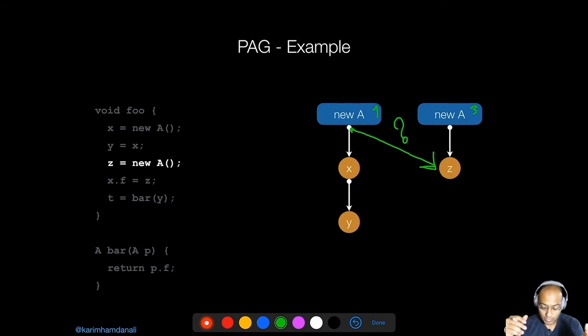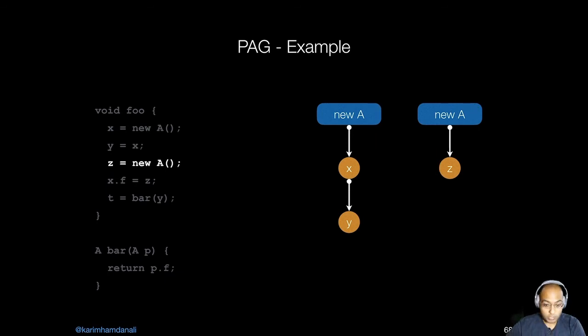So you can still configure your analysis to say, I want my analysis to differentiate between objects, meaning object sensitive, or I just want my analysis to treat all objects of the same type equally, meaning it's going to be object insensitive, and I just want to get on with my life as such. Both are valid solutions. One is just more precise than the other. So in this case, we opted for the more precise solution. So we created the new node for new A, and connected that to z.